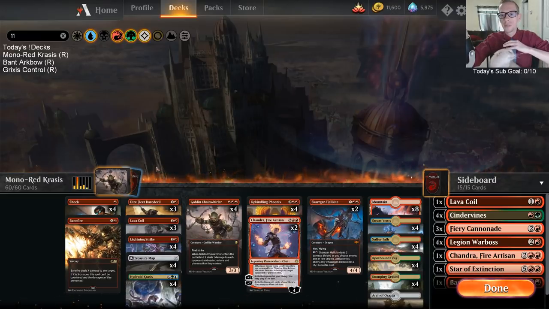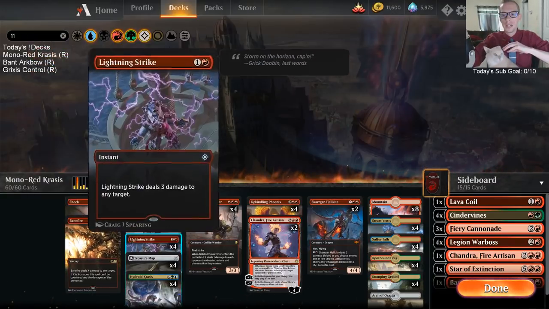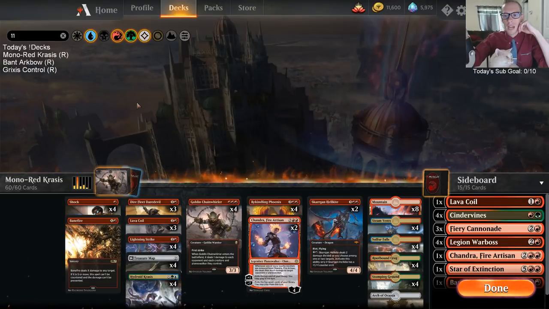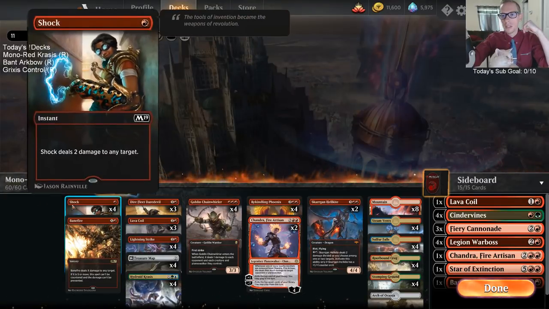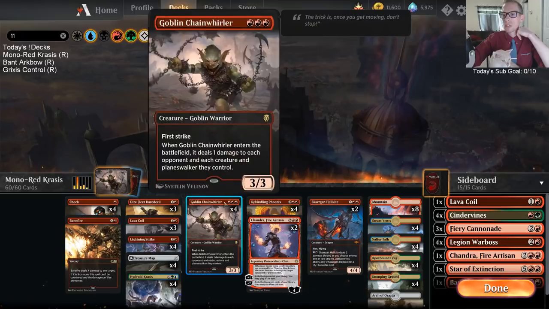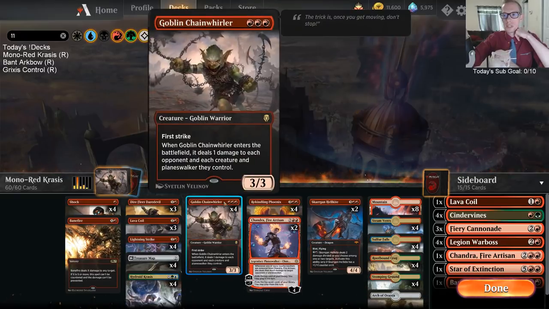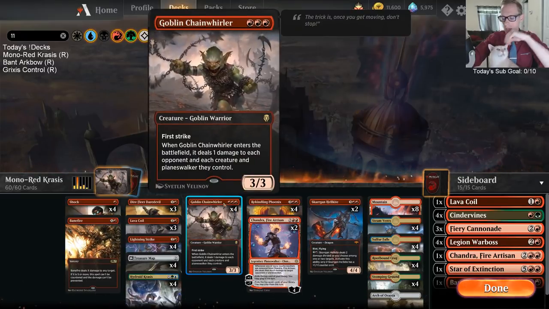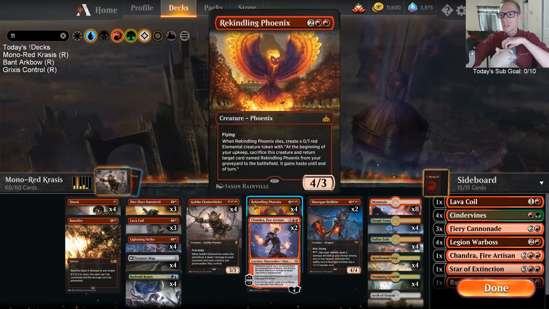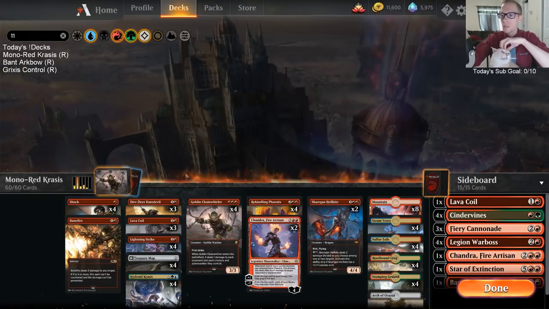We have good removal with Shock and Lightning Strike, especially with all of the Planeswalkers around these days. Having versatile removal that's never dead in any matchup is really nice. And we have some powerful things up the curve. Goblin Chain Whirler is just a great card in so many situations. So is Rekindling Phoenix. Hellkite's not so bad either.